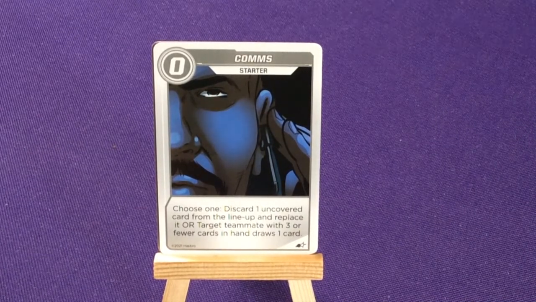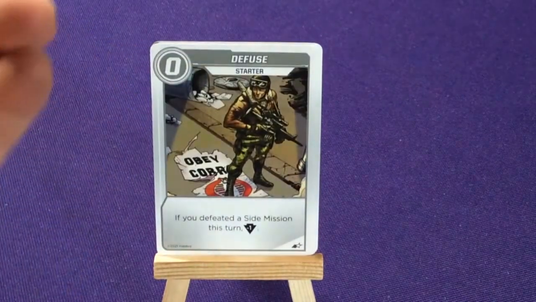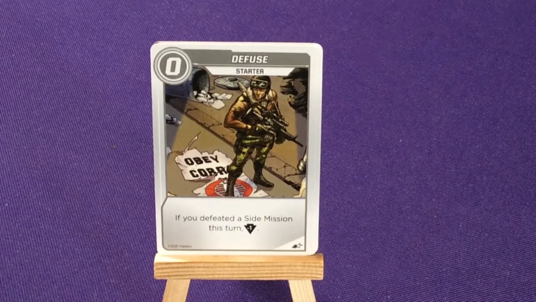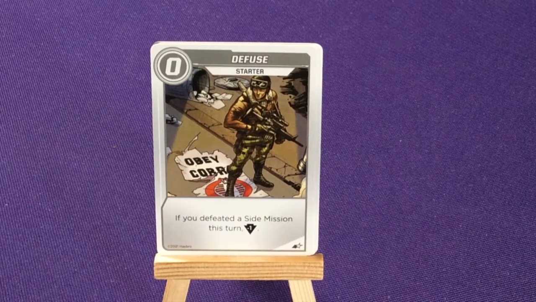We get 4 copies of Defuse, again, 1 for each player, which says if you defeated a side mission, you get to move the threat down 1 mission. So these are kind of nice to have if you need to keep that threat mission low, which if you fail, they go up a little bit quicker. So if you are failing, this will help you out.